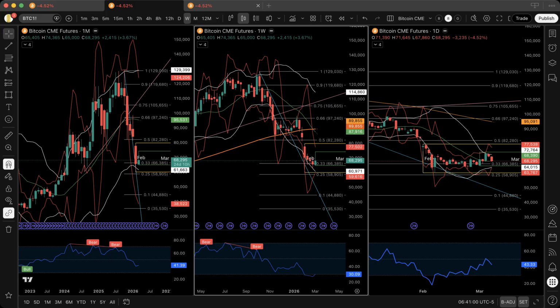Distance expectations narrow. Failure frequency increases. Continuation requires greater persistence. And relocation attempts require longer duration to stabilize. These are behavioral consequences of compression, not predictions. The weekly structure therefore remains defined by containment and contraction. Movement continues. But relocation has not yet formed beyond the February boundary, which means the environment remains inside structural processing. And structural processing takes time. The weekly chart is still negotiating inside its established field. Environment is still processing.